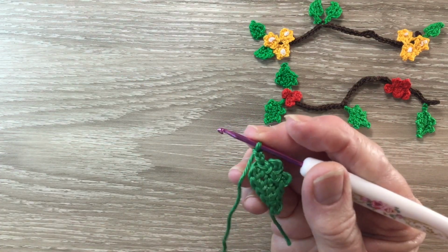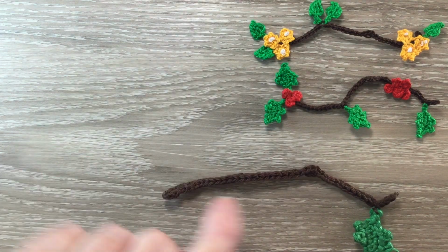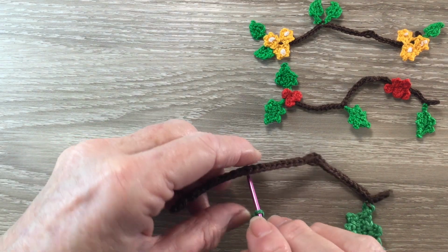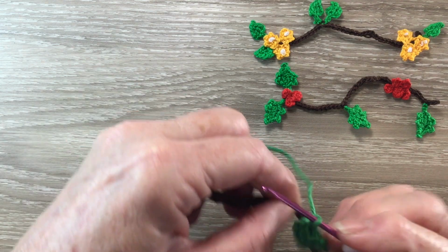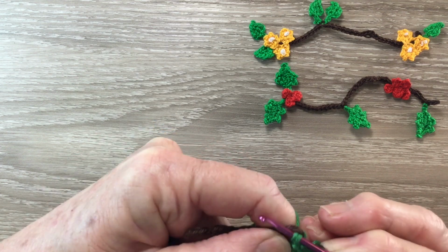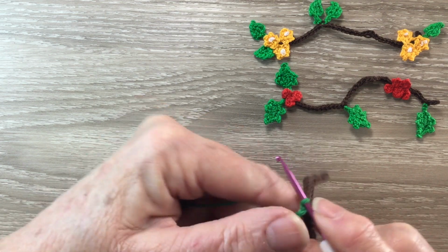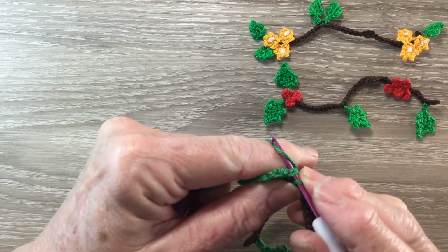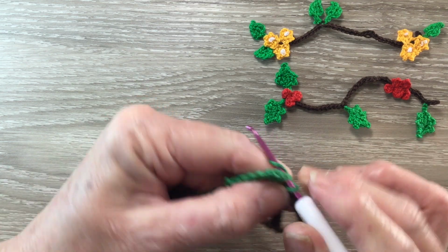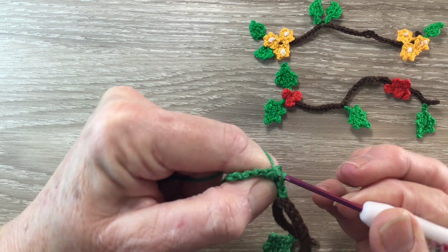And now we're going to join to the branch. We're working this leaf, so we'll join about halfway between our 3 single crochet and the end. So in about here, just slip stitch in. And then work 1 slip stitch into each of the 2 chain, and then one slip stitch into each of the first 2 stitches on the other side.